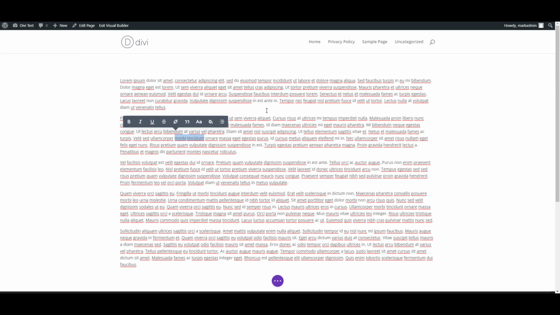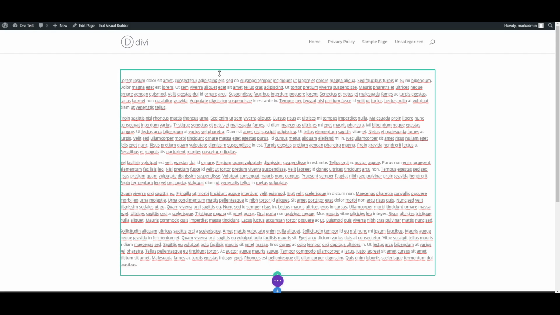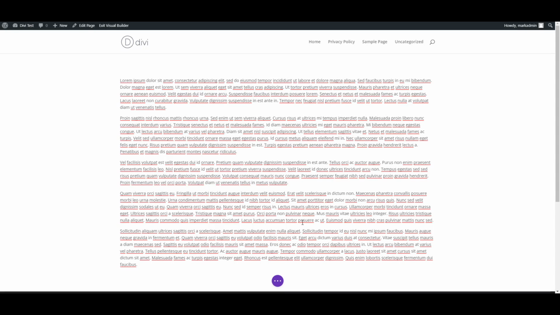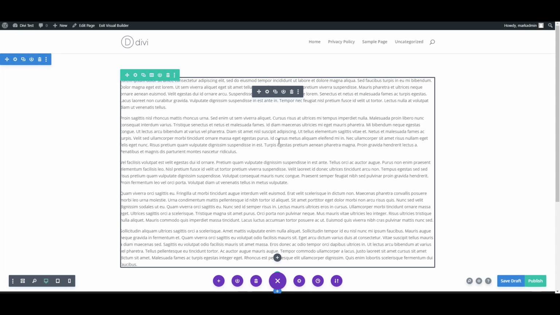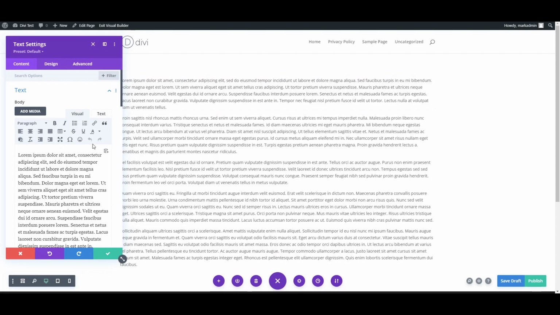But let's dig in a little further here. Let's say we want to do a little bit more. We want to do some more in-depth formatting. We want more access. And here's this little thing now to understand what's got to happen. We click back here. Now this is kind of a user experience thing where we want to understand this is how we access our settings. This is a big contrast to Elementor.